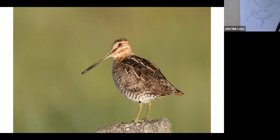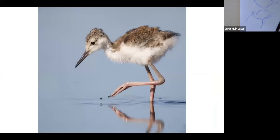So on this bird, I would just kind of notice this distance here. Notice my heels are right there. But let's go with a bird with slightly longer legs. Oh, by the way, that previous bird was a snipe. Cute little Wilson's snipe. Here is a juvenile, or a chick of a stilt.